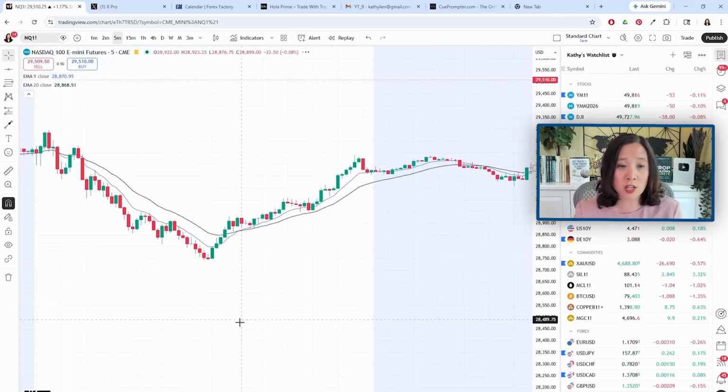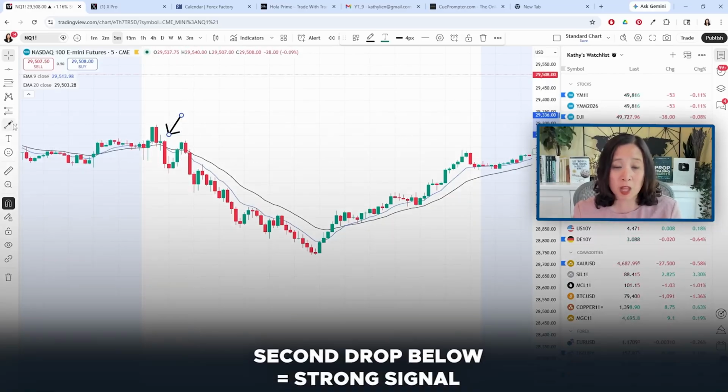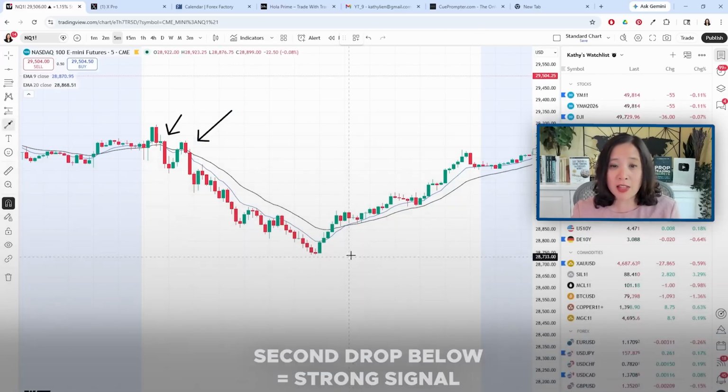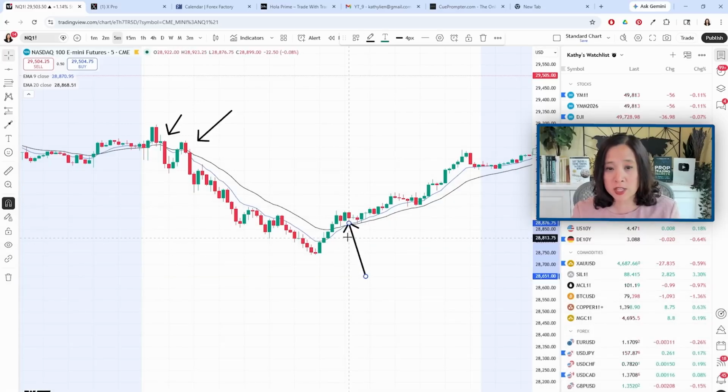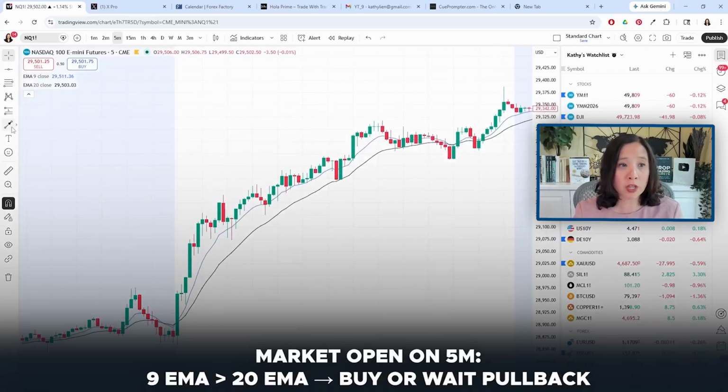But if we look at this just at the market open, here we go. Market open here, and we see the cross to the downside. This one does trip us up a little bit because it retraces above, but the second time it drops below, it becomes a very powerful signal. In fact, the second drop below in general becomes a very powerful signal. And this is a cross to the upside during the New York session, and that's a clean reversal trade to the upside. One more example here at the market open.